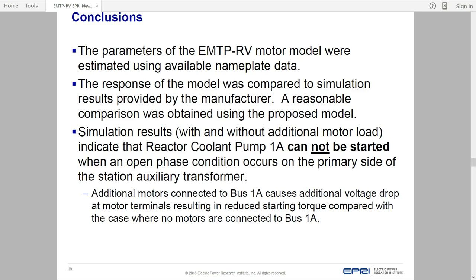So the conclusion of a lot of the studies that we've done is when you're sitting there at reduced capacity, you do have a vulnerability that you should be able to detect under all operating conditions. The different transformers were identified with the different modeling. Again, we had an extensive background at EPRI, especially on the distribution side, dealing with open phase conditions and doing different modeling for fair residents and different open phase conditions that are more common on the distribution side, which we were able to translate into our modeling for the station auxiliary transformers.